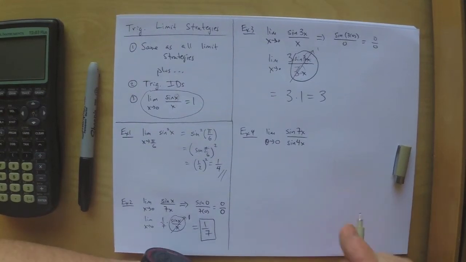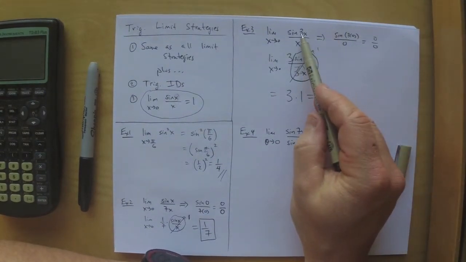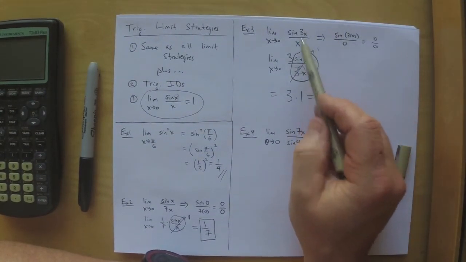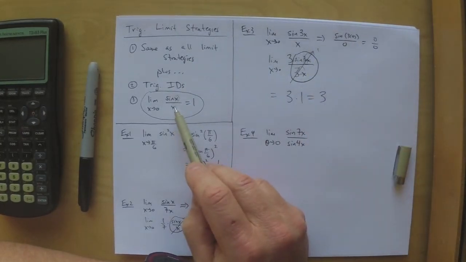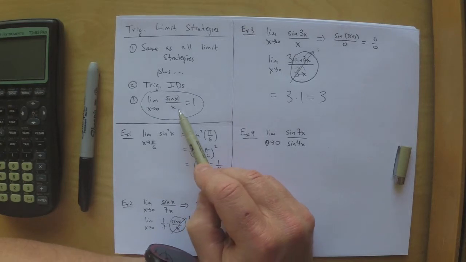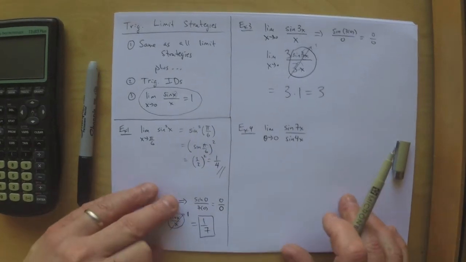Now you might look at that and go, well, next time I did that, if that was an 8 there, I'd get an 8 out. And yeah, you can get crafty with it, but make sure you know the reason why you're using this kind of limit proof. Next one.